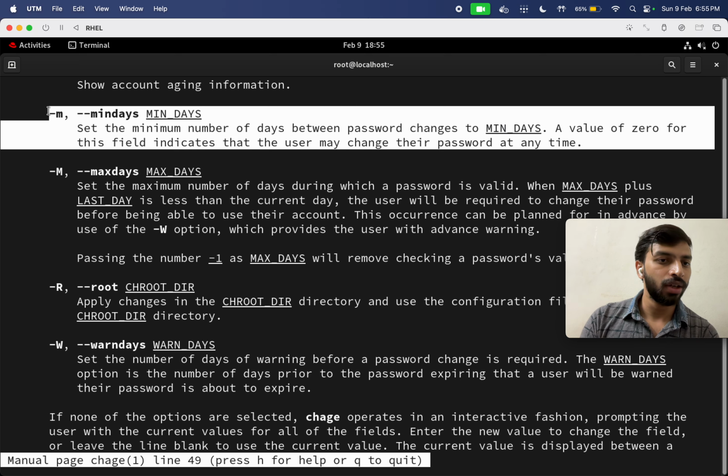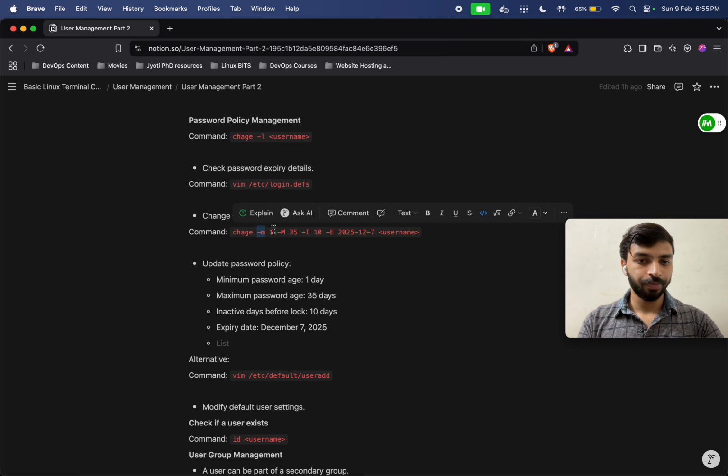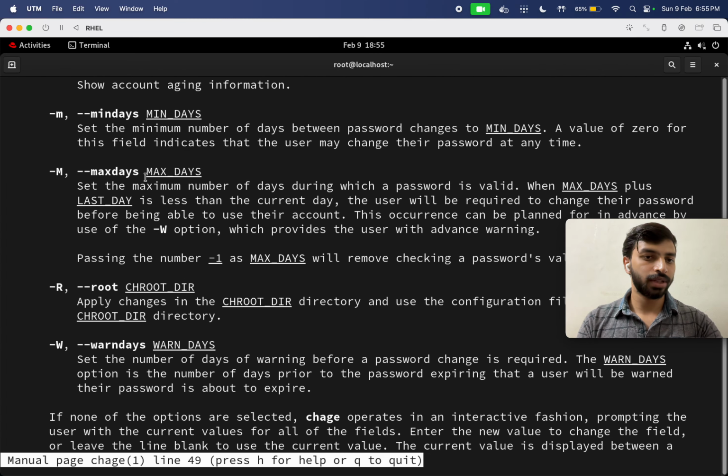We can add option m over there. What does option m mean? It means the minimum days to change the password. What does option capital M mean? Max days. Okay. The min days sets the minimum number of days between password changes.